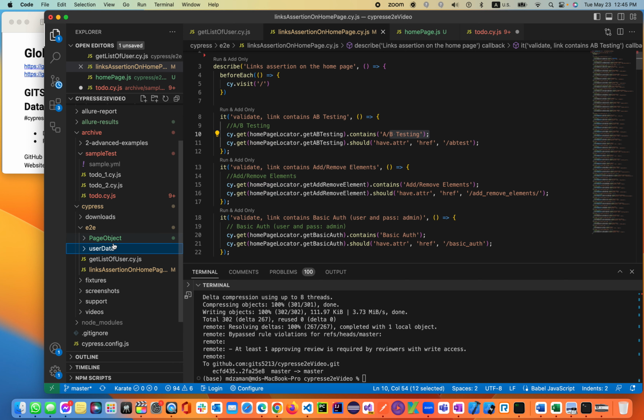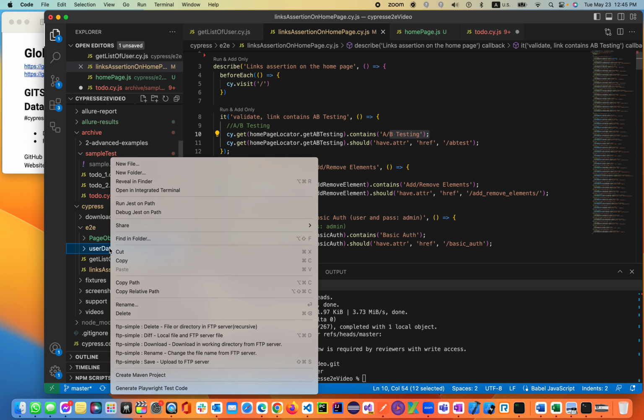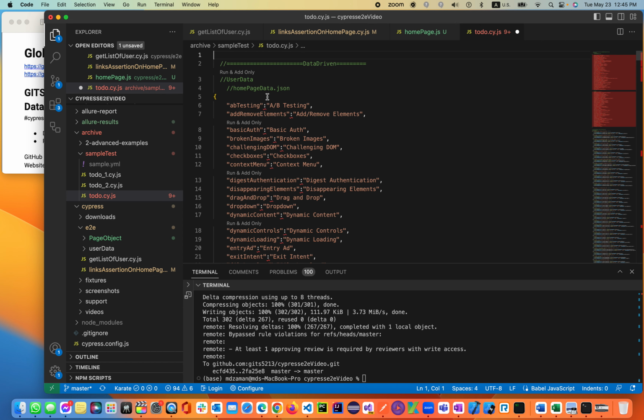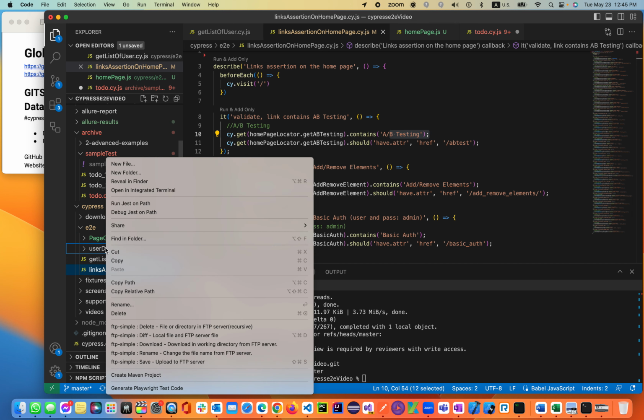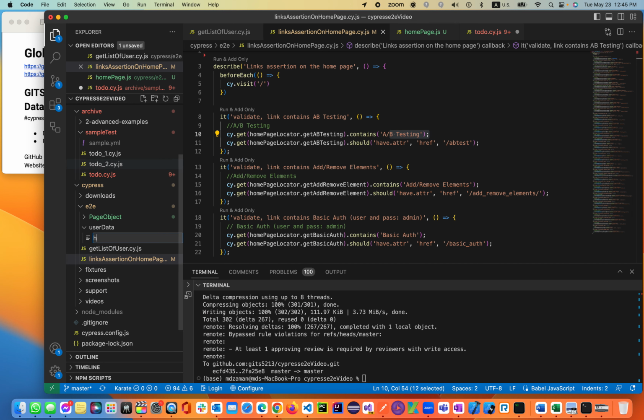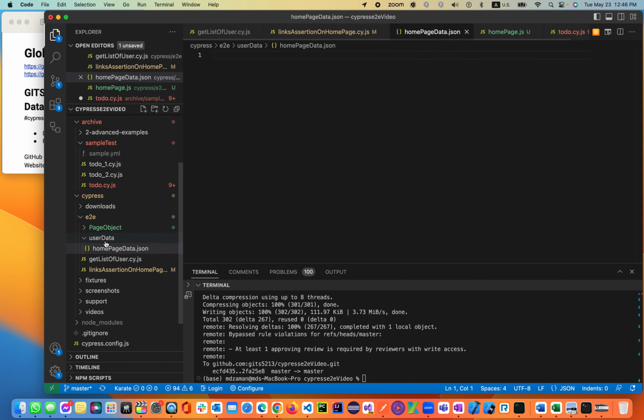Inside the user data, we'll create a file called homepage data, because all these tests are related to the homepage. So we'll create a specific JSON file called homepage data.json.